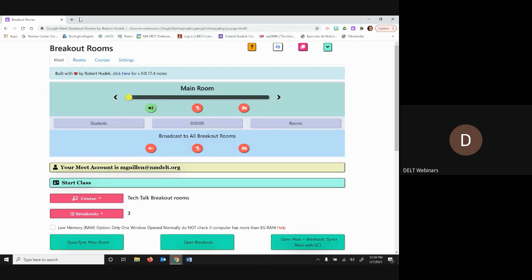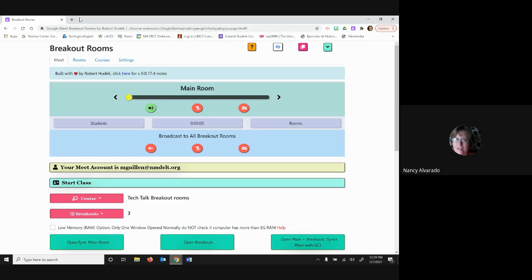Even though at first they don't really want to, it opens their eyes and gets them to remember what it is like to be in a classroom. Then they get to talk with each other and see, oh, you're having the same situations that I am. I have kids in the next room who won't be quiet, or my husband keeps walking in and interrupting my class. And so it really does create a sense of community, which we don't see very often anymore in a virtual setting. That's been my experience with breakout rooms, maybe not necessarily with this program, but incorporating breakout rooms a little bit more into the classrooms.